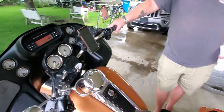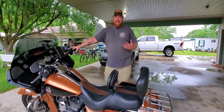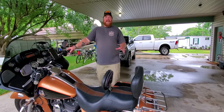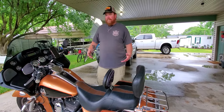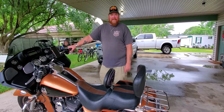So as I'm going down the road, playing my tunes, looking at my Waze, it's now safe to see who's calling me, see if I need to pull over, or if I can choose to ignore it. I love it. I wanted to give you guys an idea of how to put a wireless charger on an old motorcycle, and it's working out really good for me. So until I see y'all next time, that's Cory — whatever it do.